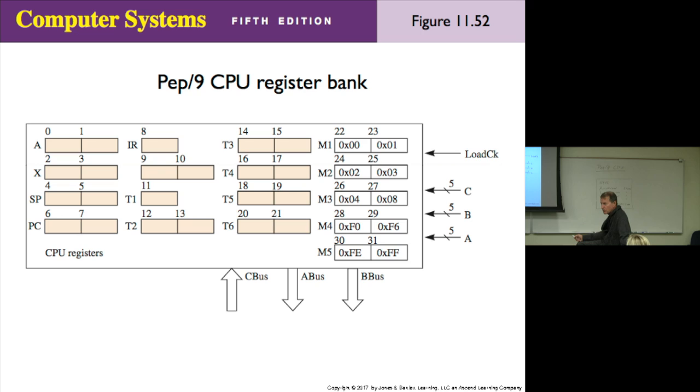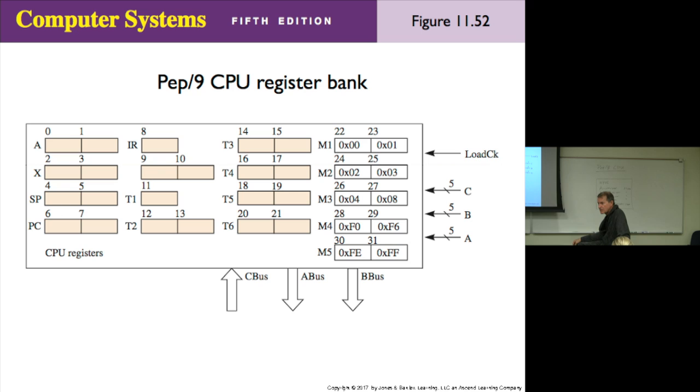Are you with me? Then these T registers are internal scratchpad registers. T for temporary. We have T1, which is byte 11, T2, which is bytes 12 and 13, T3, T4, T5, and T6, so those are bytes 14 through 21. And these registers that have addresses from 22 up to 31 are what kind of memory, do you suppose? Because we're actually showing their contents, which don't change. ROM. So those are the constant bytes in the bank.